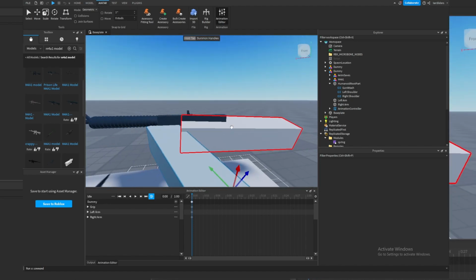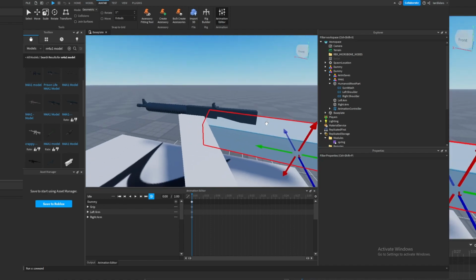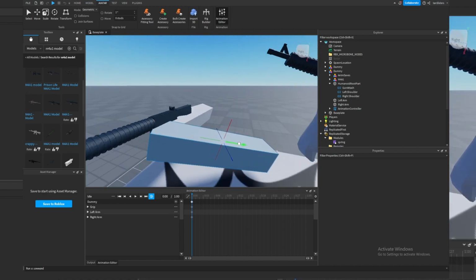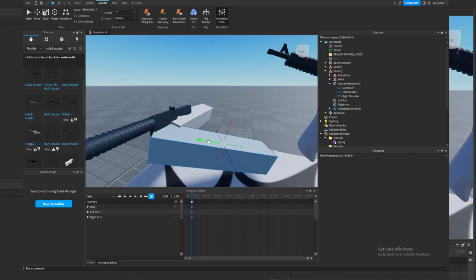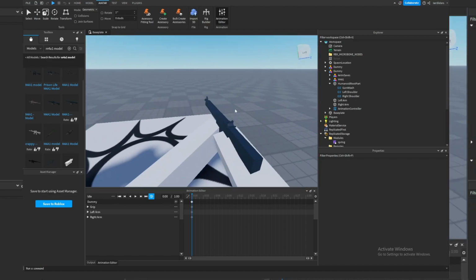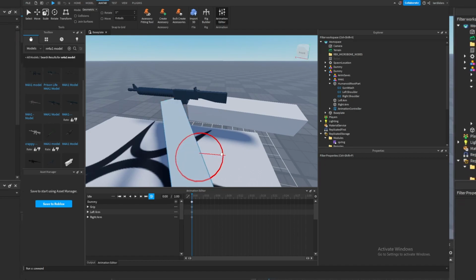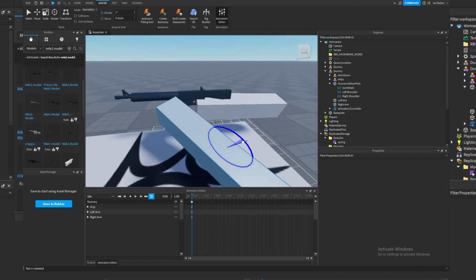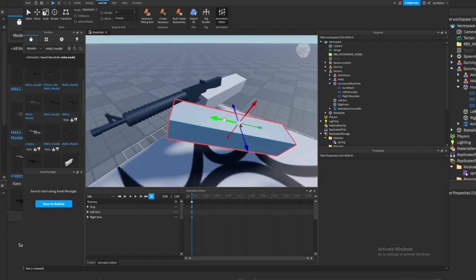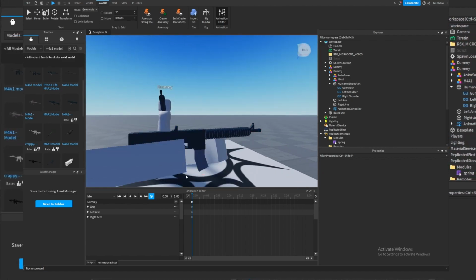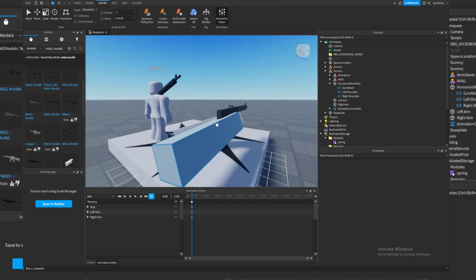And now we just gotta scale them correctly. And you can change it up actually, since no one is going to see this, and the arms are longer.